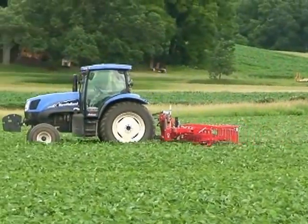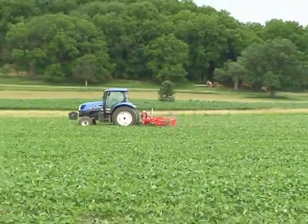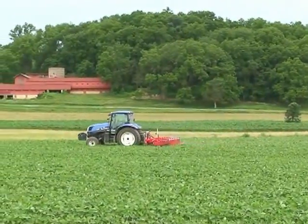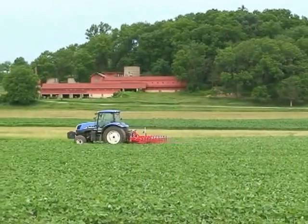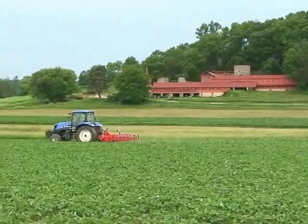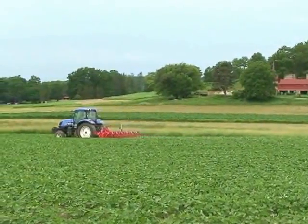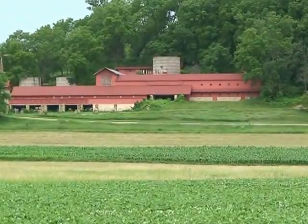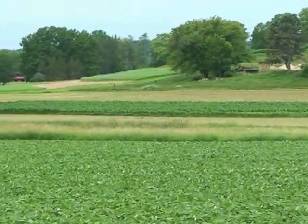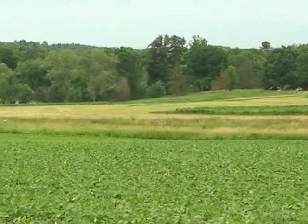We'll try to do a better job of focusing on the side shift mechanism. Whenever I zero in on the top link of the tractor, you'll see how the side shift mechanism is constantly making adjustments to keep the cultivator on the row exactly where it belongs. There's one of the buildings of historic significance in the background — it's in pretty rough shape, but they had everything you would normally find in Wisconsin on this farm.